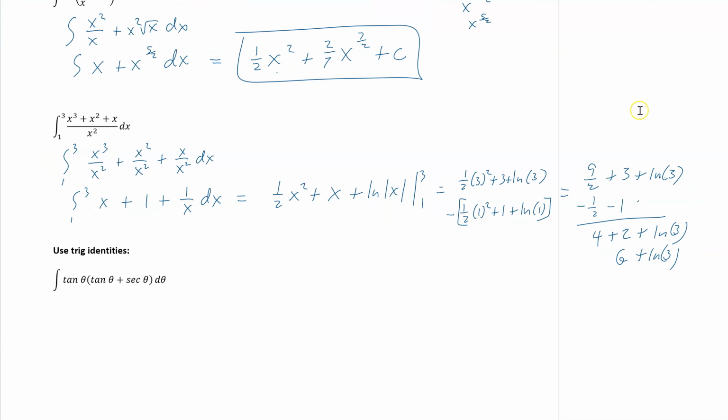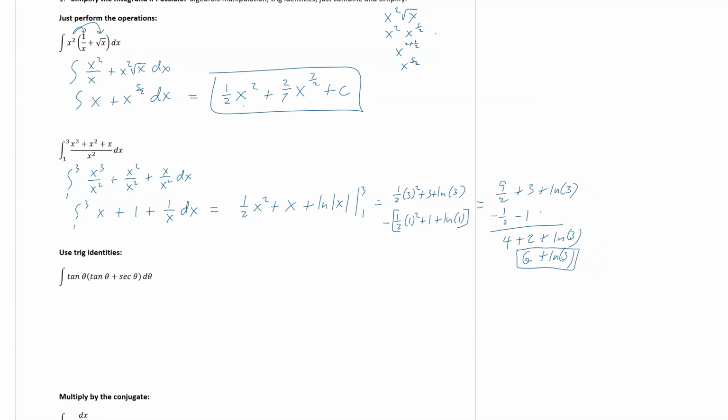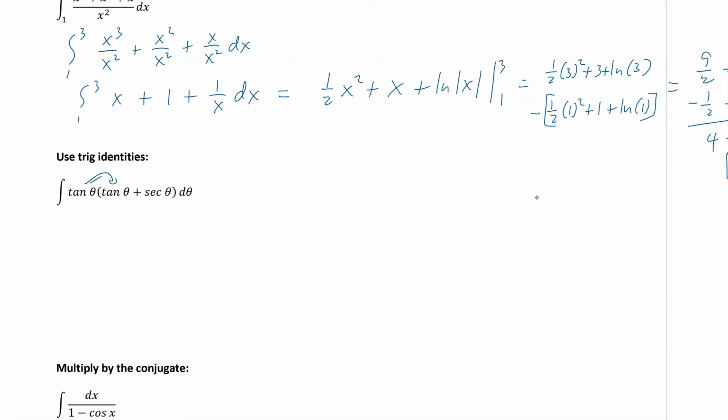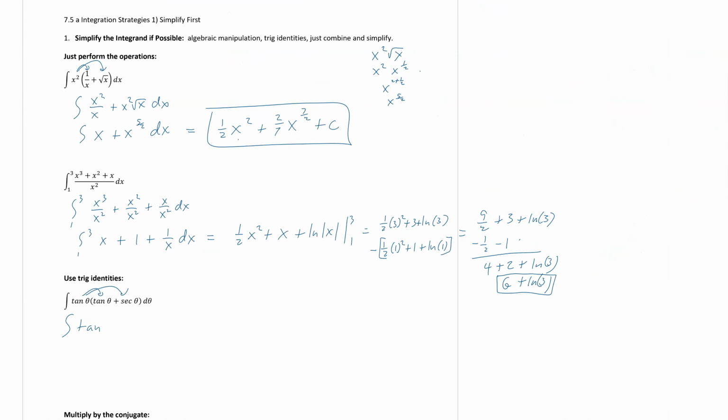So this is old hat probably for you. You've done this a lot. It's just a reminder. So it works the same way when we end up with our trig functions. So if you have tangent theta and you can multiply it, you try that. I mean, everything in this section, what we're going to be dealing with is just try this, try this, try this. So when you see these steps where it says simplify first, it's just one thing to try first.